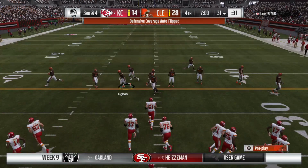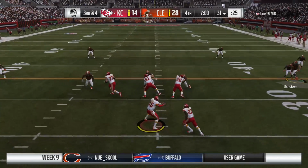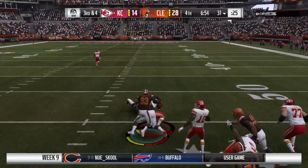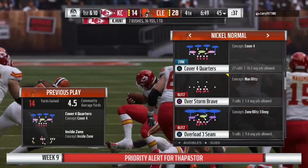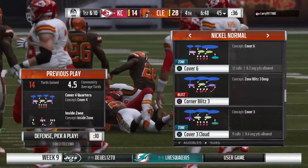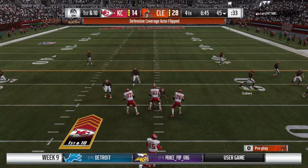The Chiefs on third down. They've hit 2 for 4 thus far. This is 3rd and 4. They'll run it now out of the gun. And brought down, but not before reaching the 45-yard line. That goes for a Chiefs first down, 14 yards. We'll definitely see some open running lanes, and he's taking advantage of it right now, but that shouldn't be a surprise. Defense has the lead. They're playing for the pass first.